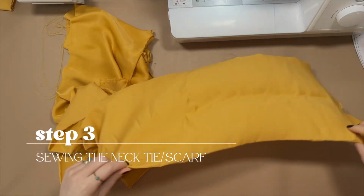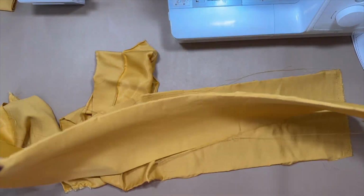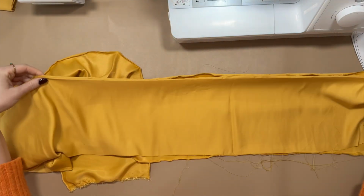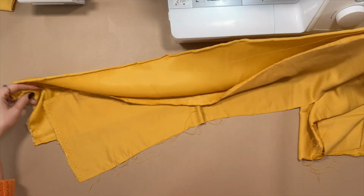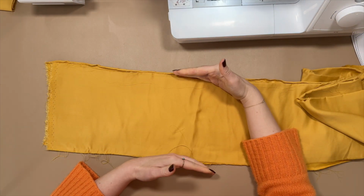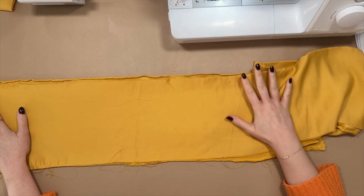Alright, the last thing to do to finish the top of the dress is to sew the scarf that's going to hold the neck halter up and around your neck. And for that, I have just ripped 2 pieces of my fabric remnants that is exactly the size of the pattern piece in the pattern PDF, which is 20 centimeters wide and 1 meter long. Ideally, you would place this along a fabric fold.